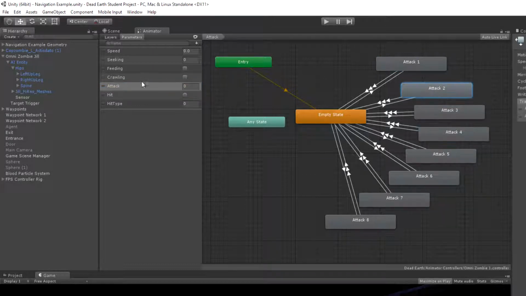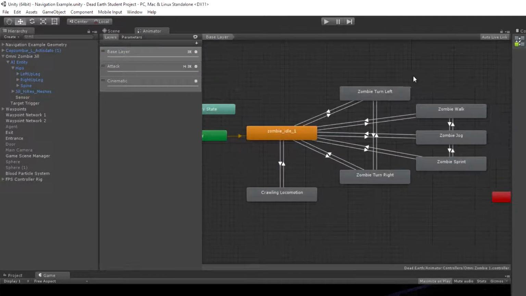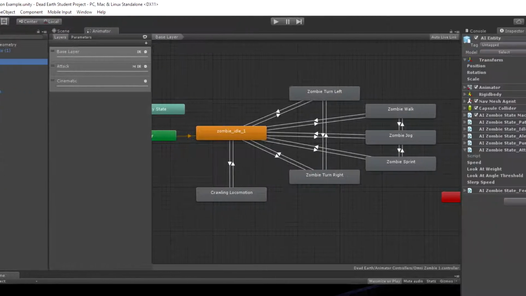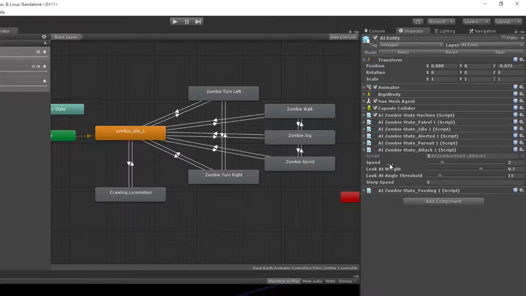And of course, the attack layer also has a mask that masks off the lower body parts so that our attack layer doesn't interfere with any locomotion that might be happening on the base layer. And we utilized this in the attack state. If I call up Jill's area entity game object and unfold her attack state, you will see that we allowed ourselves to specify a speed.